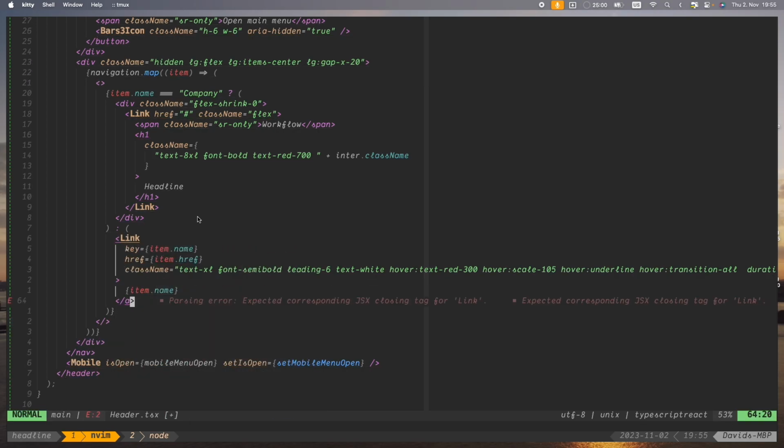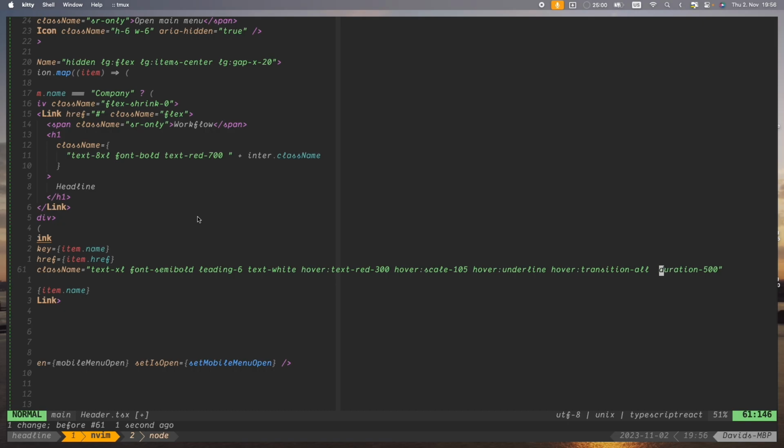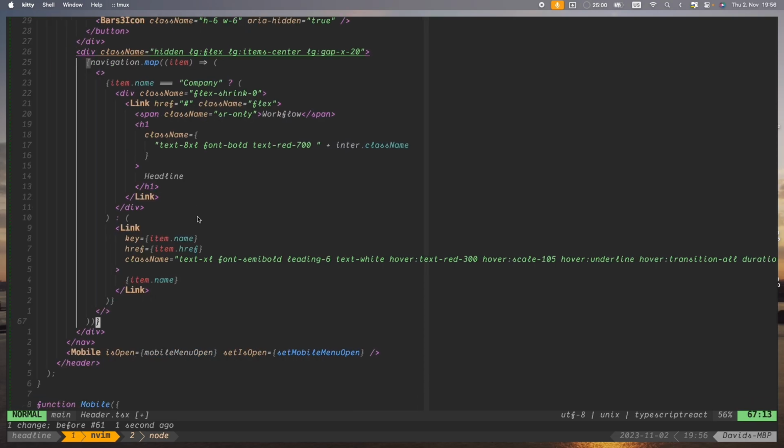And then here's the hover effect, the scaling makes it bigger. You can also make it smaller if you go underneath 100. Then we make it underline, and we have a transition of all and a duration of 500. You can play around with it if you want to, but this is working for me right now.